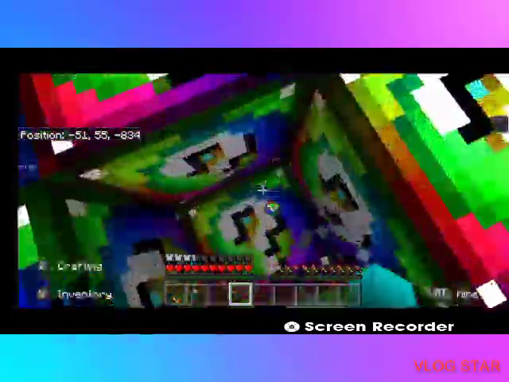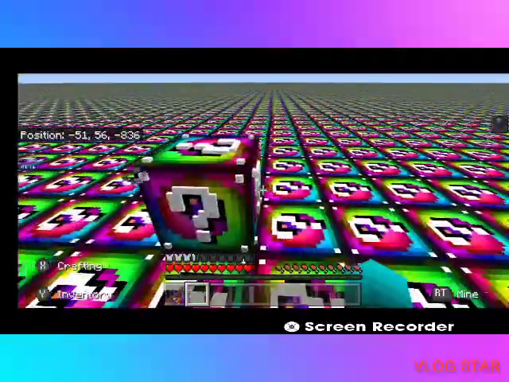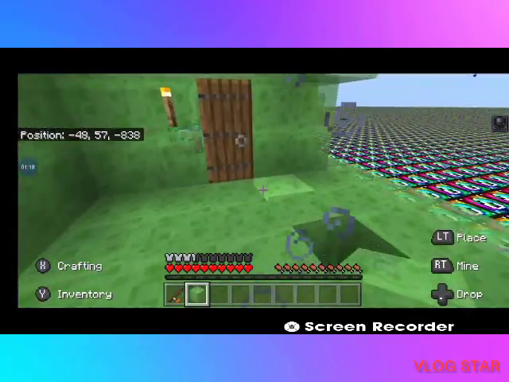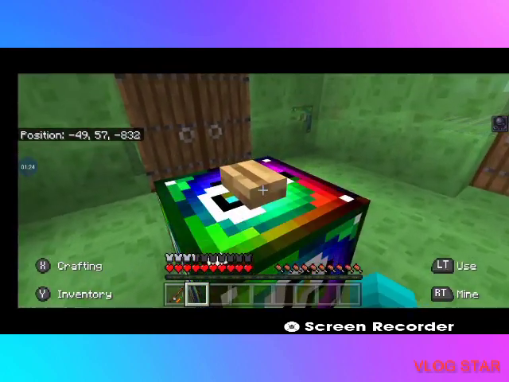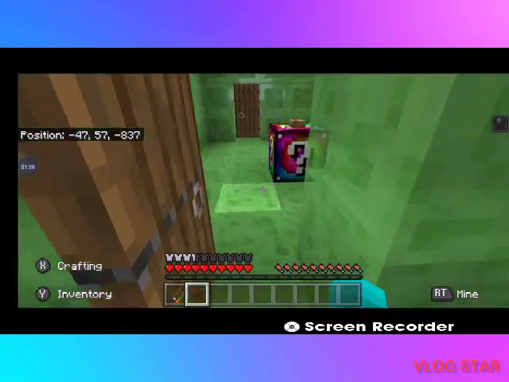Slime castle. Oh, this thing's... When I break this, it spawns a slime castle. Oh, yay, I have a slime castle now. I'm just gonna put this back, because, yeah. Oh. There's a button. I'm getting out of there.